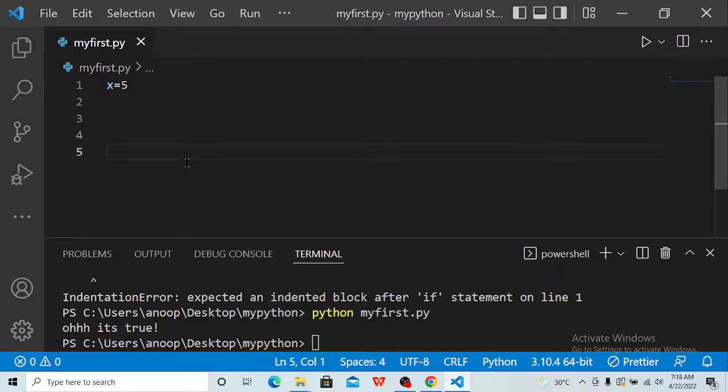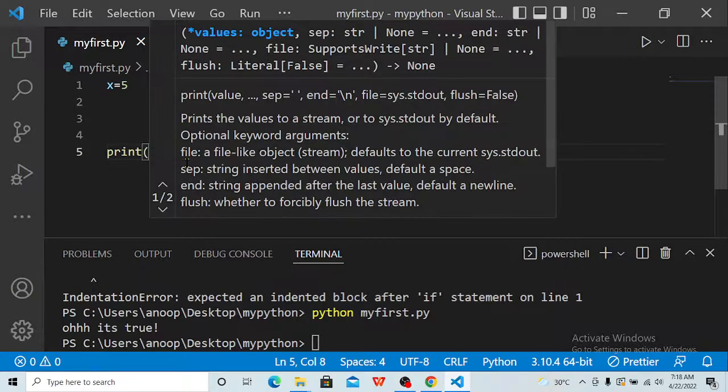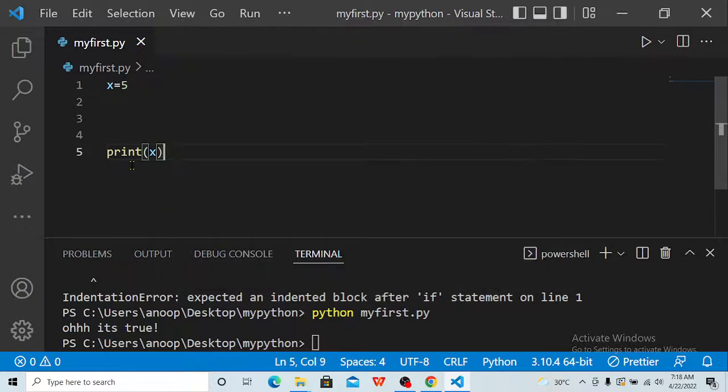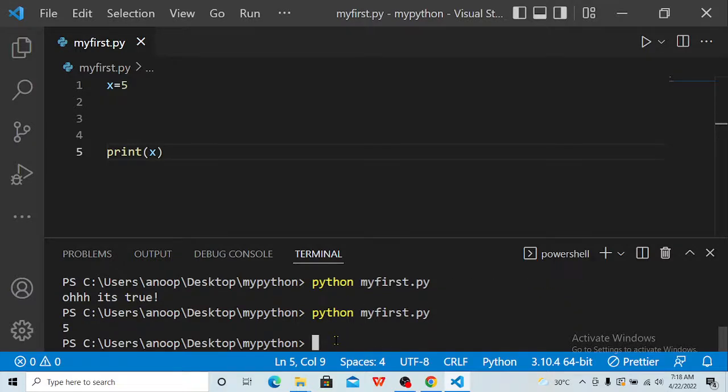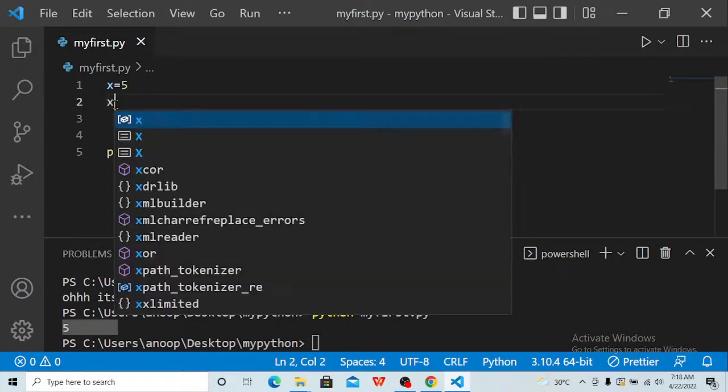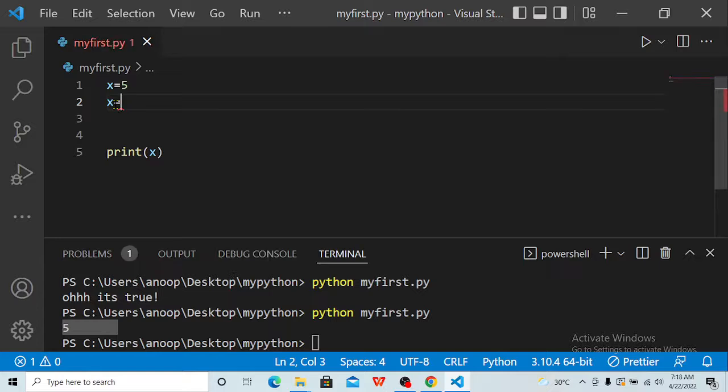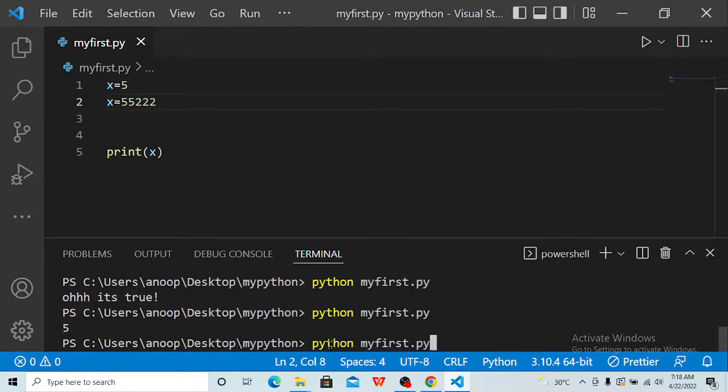If you write print x, we get the result 5 because x grabbed the value of 5. If x is then set to another value, we get the next result.